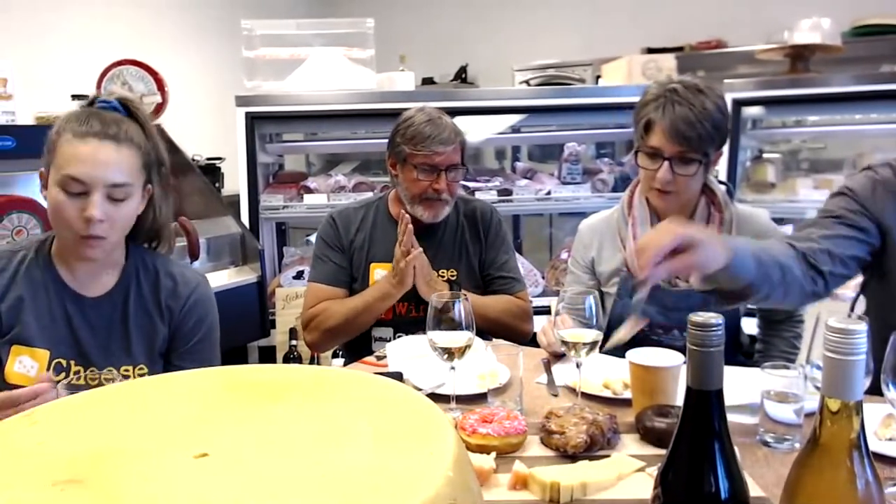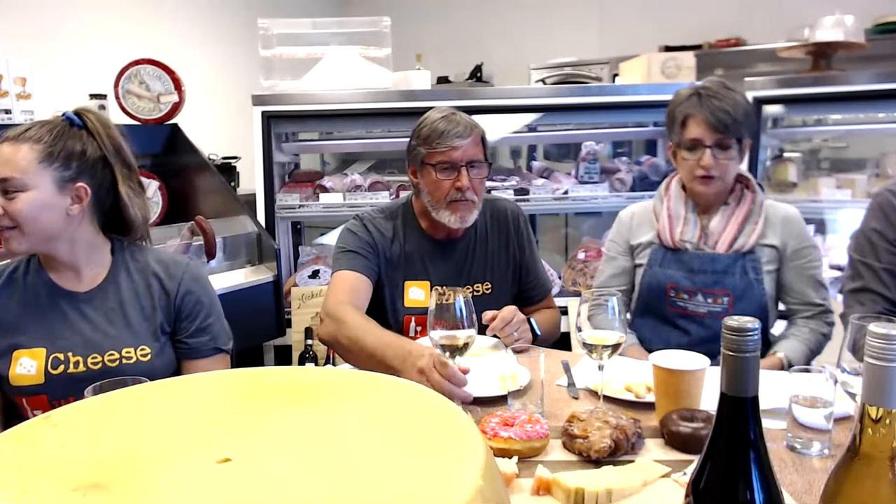Next cheese is, of course, Gorgeous Gouda — produced by a co-production of Old Chatham and First Light in upstate New York. First Light is a goat cheese creamery and Old Chatham is a sheep milk creamery. They started forming a third company — Tristan and Max, the two brothers — and they did a really nice job. This one is actually a three-milk gouda: cow, goat, and sheep. It's aged four to six months.